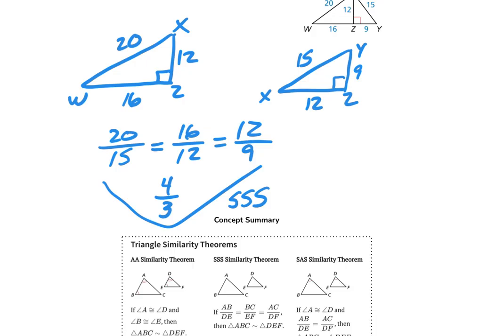If I did 2 of the sides, I would have to do 16 is to 12, as 12 is to 9. I have to use these two sides because the angle that we know is between those two sides. And so then I would also say we have a 90-degree angle. So we could also do side angle side. You don't have to do both. You'd have to do one or the other to show me why and how. Okay, but you could do either one. Kind of depends. What would be the easier way? I would say probably this would be a little bit easier, right? One less ratio you have to reduce.